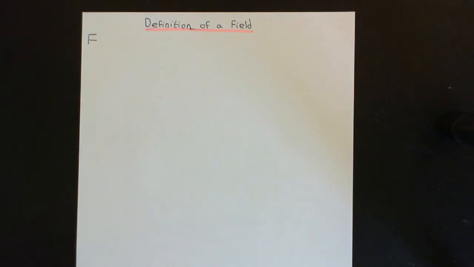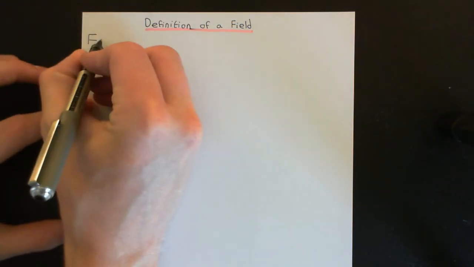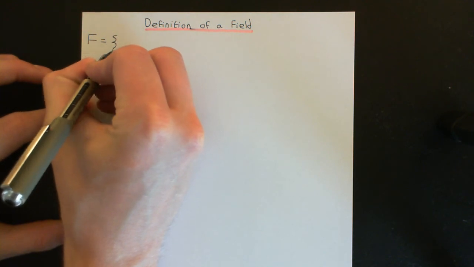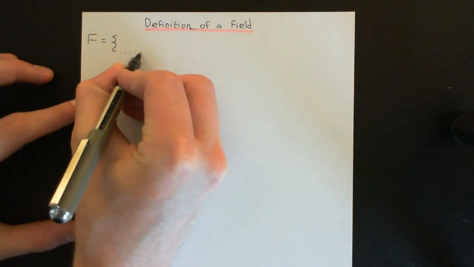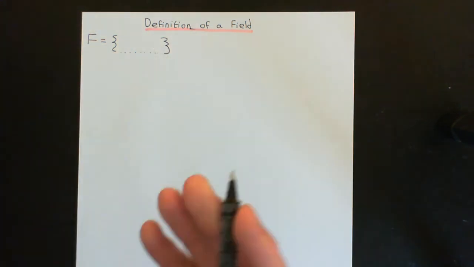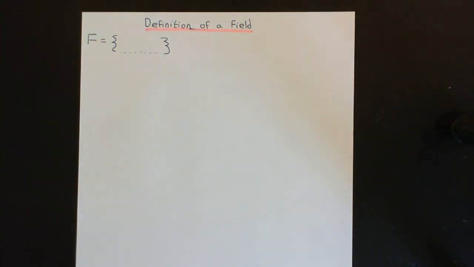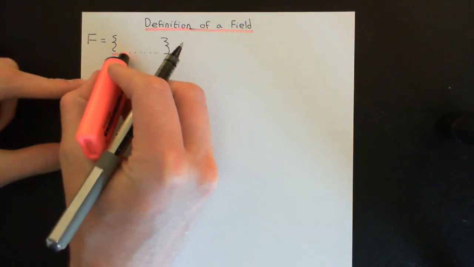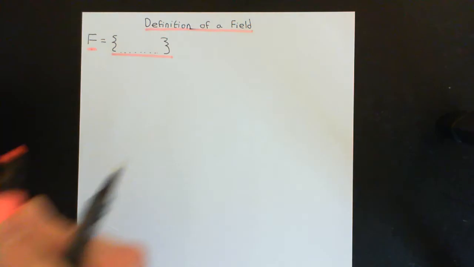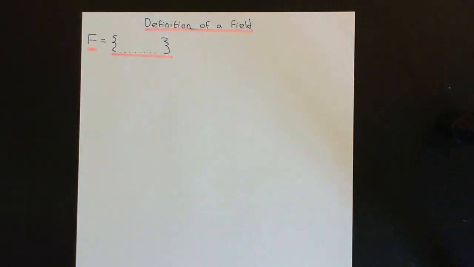Okay, F obviously for field, just as a group was denoted capital G. Okay, and it fundamentally is going to start off as a set of symbols. So I'll denote this here. So we're going to have a set of symbols. This set could be finite or it could be infinite. But it's just a set of symbols and you can make up the symbols. So that's the first fun bit, that you have to make up a bunch of symbols, and this is the set of symbols that you're going to use to build your number system on, basically.